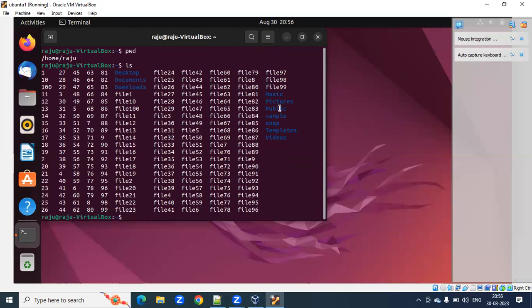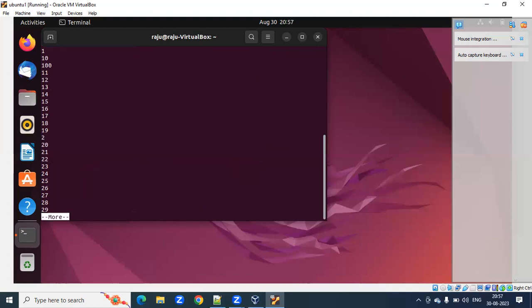See, ls is a command used for displaying the files and directories available in the current working directory. And if you see ls pipeline symbol more, it is used for displaying all the files line by line.